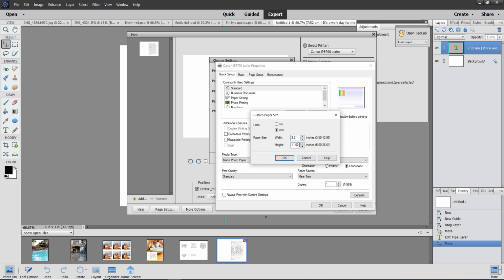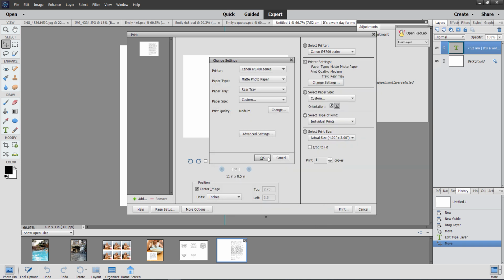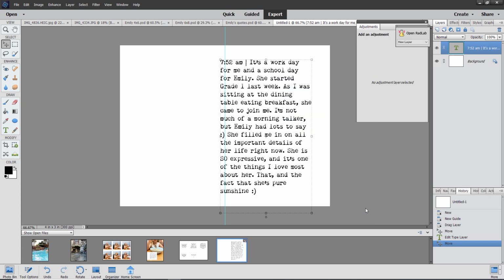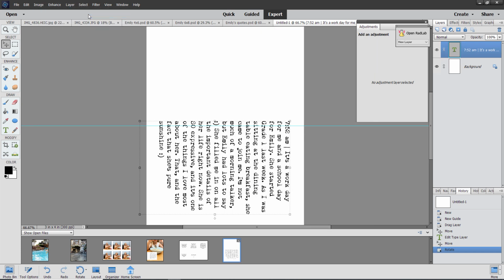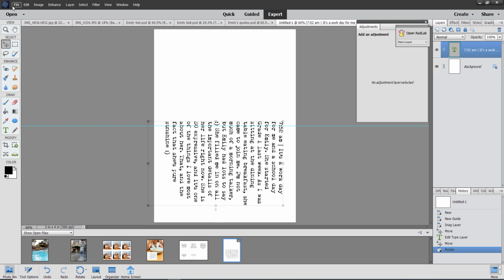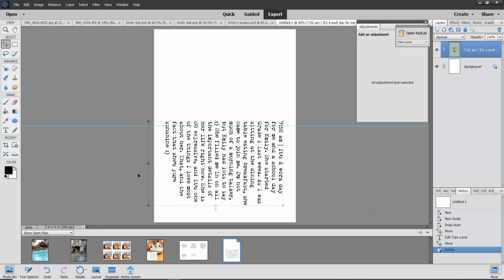And in that printer menu, I have the option of creating custom print sizes that can be as small as 3.5 inches wide and 5 inches tall. So that's what you just saw there, is I adjusted my printer settings. There you can see the guide a little bit better now. I adjusted my printer settings to be able to print that minimum size that it will print.